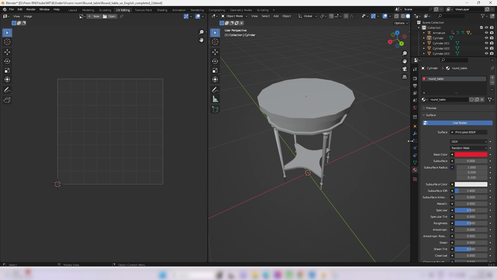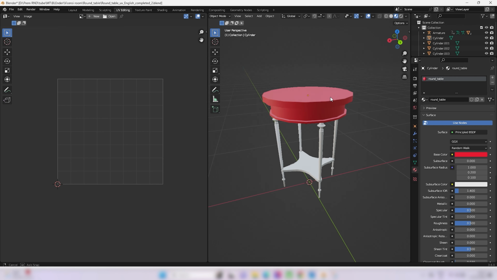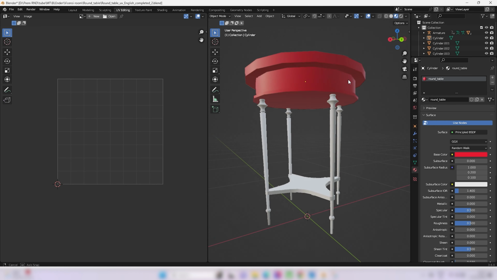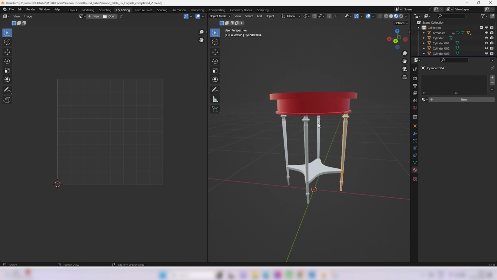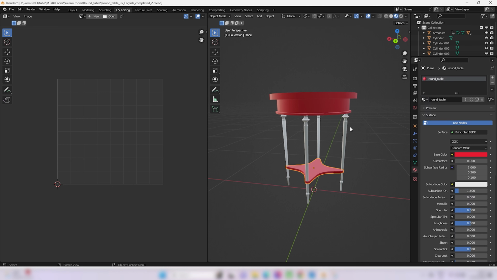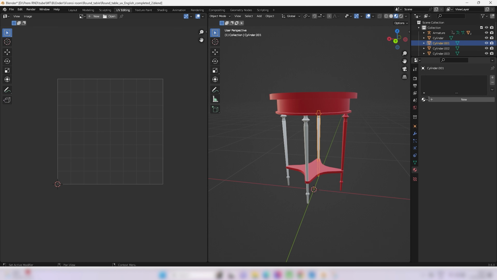and done. If you notice down, the red color is not applied. Why? We are in shading mode. We need to switch from shading to texture mode, so I press this one. Yes, that particular red is applied. So I need to assign the same material to the other objects. I select this object, round table, select this object, round table, select this object, round table, select this object, round table. It is a pretty time-consuming process.